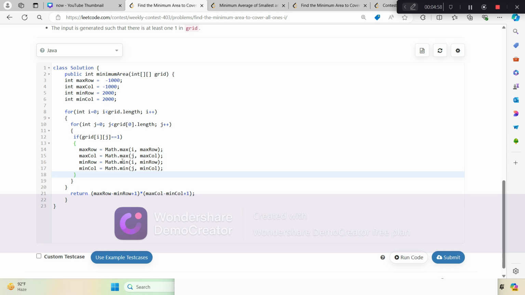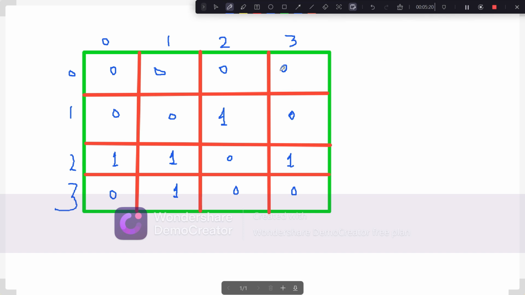So finally, I would be having the extreme columns and rows value and the minimum columns and rows value. In that case I can guess what would be the rectangle sides, because I am taking this for only the ones. Let me explain it in a proper way. You can see this example. See here, this one is there, one and one.